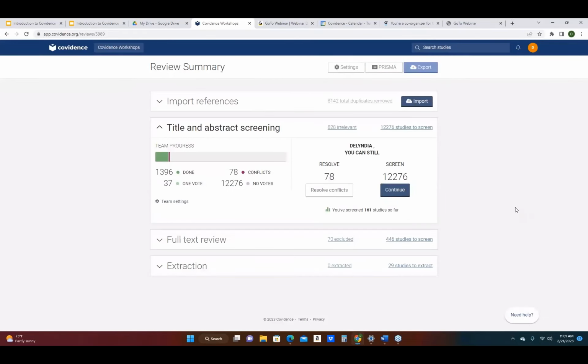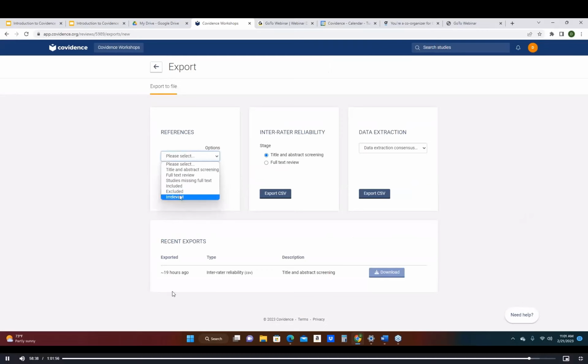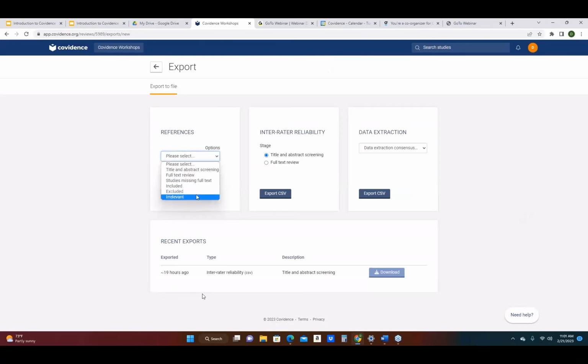And there was one last question as well that I think I've sent the response to you again, just to make sure that you receive it. It asks if you can export a list of your included references, or your title and abstract or full text screening list, or data extraction data. And yes, this is possible from the export to file option. In the references section, you can select title, abstract, and list from your review, and then select CSV format or EndNote, Mendeley, RefWorks, or Zotero.